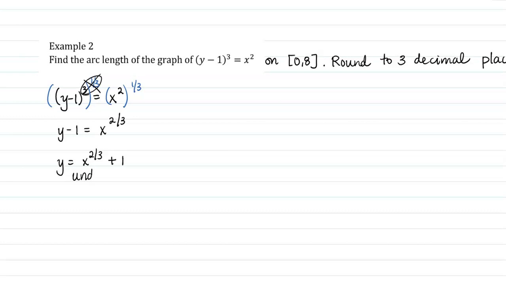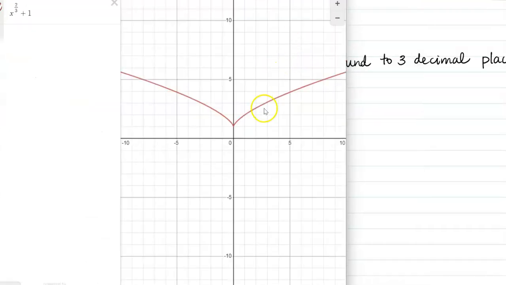This might seem unfamiliar to you. We talked about this when it's undefined, when x is equal to 0. We talked about this back in Calc 1, but if we were to look at the graph, and I'll pull the graph up really quickly, if we were to look at the graph of x to the 2/3 plus 1, we're going to see a cusp at 0. So what I mean by a cusp is this. That's what the graph looks like.